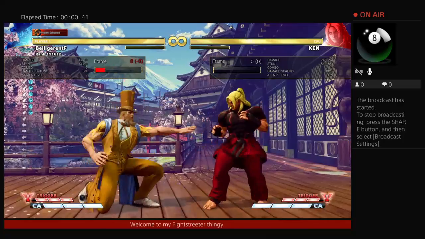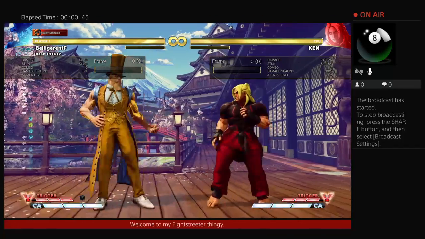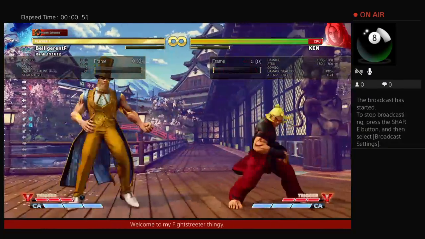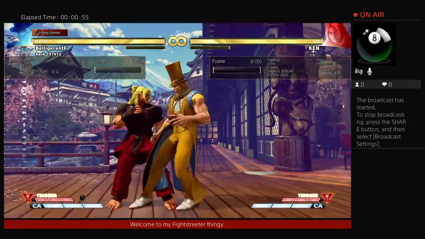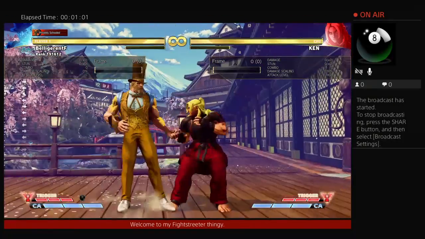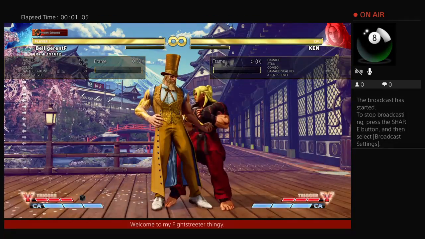Initially, I was not happy just because it didn't feel like I could do as much off of it, but finding what I can do off of it is going to be important because I think that button's going to be pretty important. So right now I have crush counter set to on, so we're just going to work out what I can do. We'll just go through all of his setups, or at least what I have figured out combo-wise.